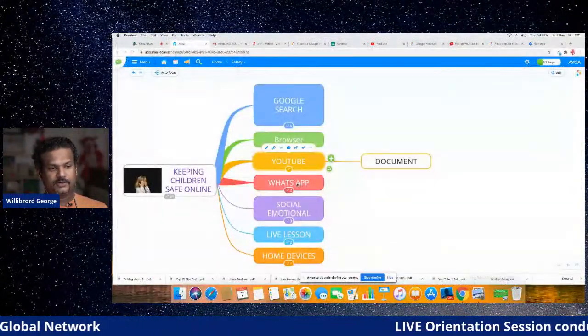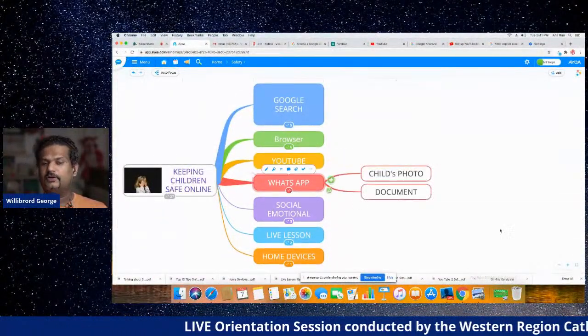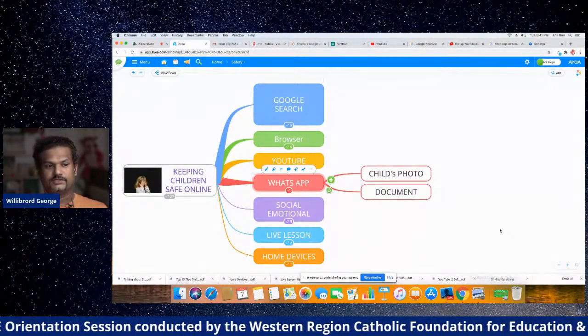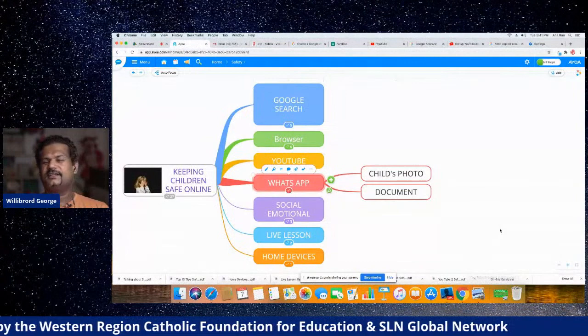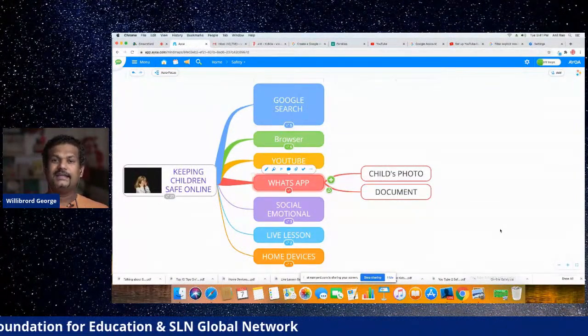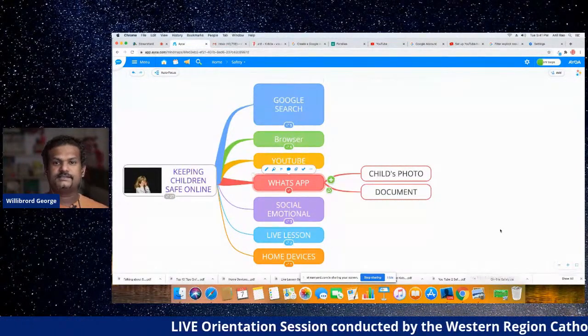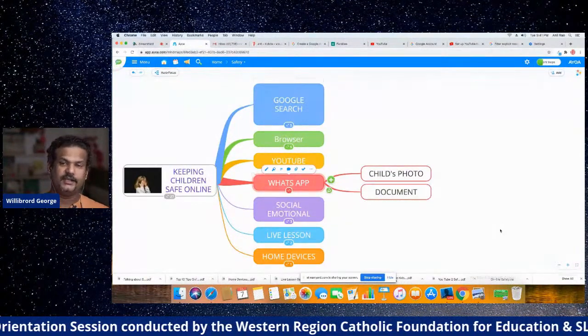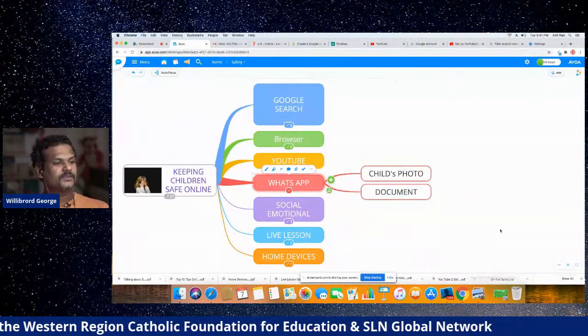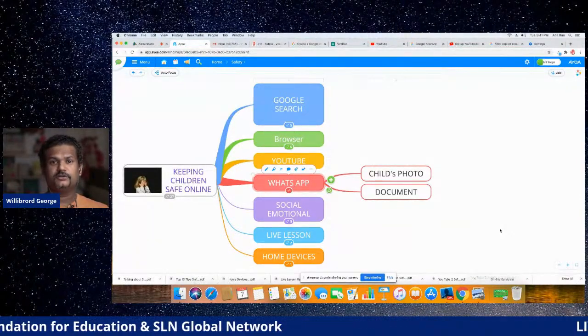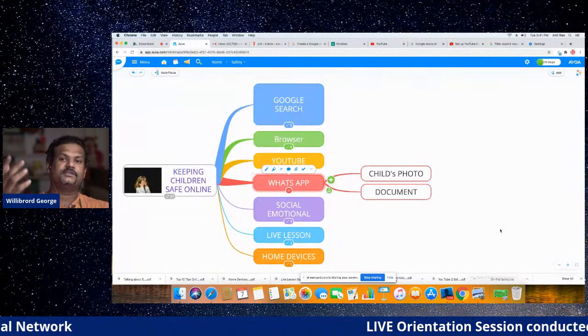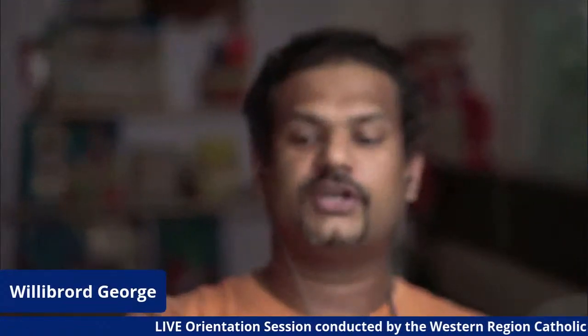The next thing I want to talk about is WhatsApp, because a lot of schools are sending information via WhatsApp. I'm seeing many teachers, see, you cannot blame teachers. Teachers are also new, and anything that is new has novelty, and anything that has novelty has a lot of excitement. And anytime you're very excited, the chances of making mistakes are very high. I've seen so many parents, even from the school where my daughter goes, the teacher sends out messages saying, send us photographs of your child holding a rainbow like this.